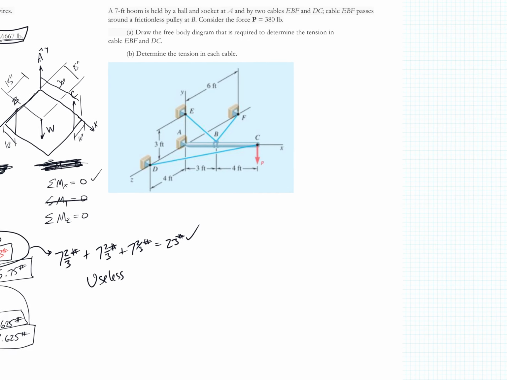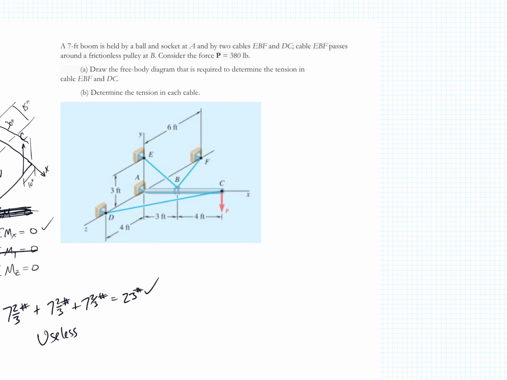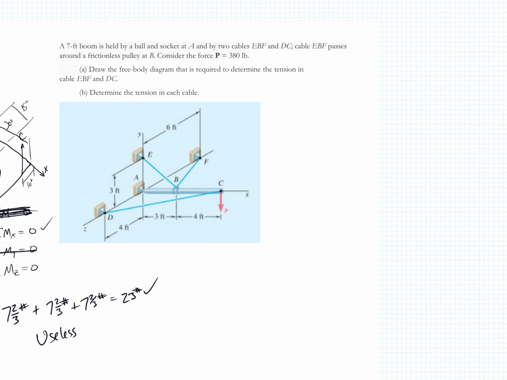All right, so the last one. This is a bit of a doozy. Let me go ahead and erase this stuff that's in my way. Okay, if you are in my way, I will erase you. Sounds like a good Schwarzenegger movie.